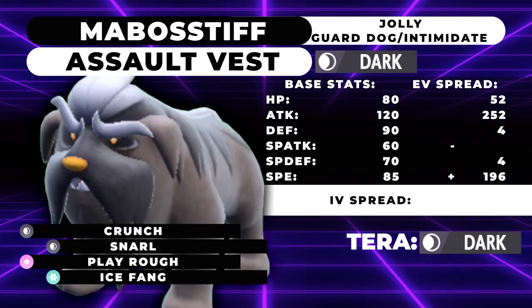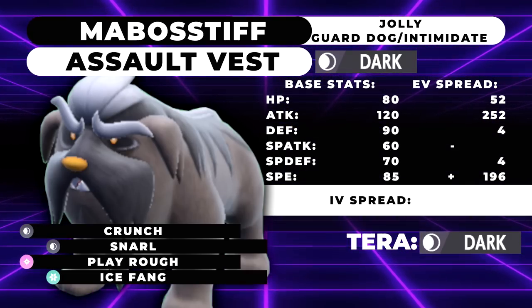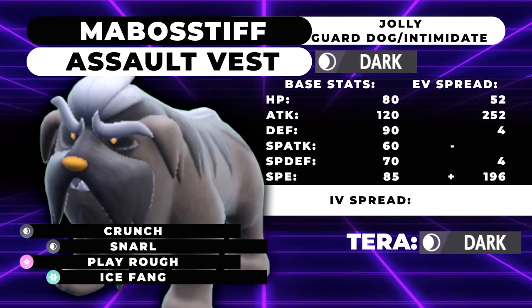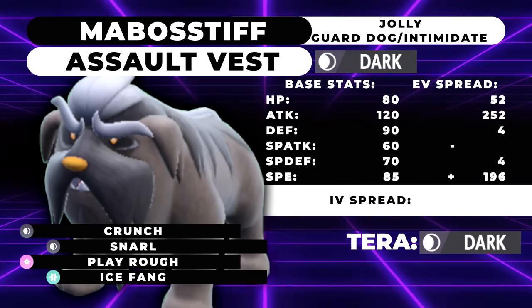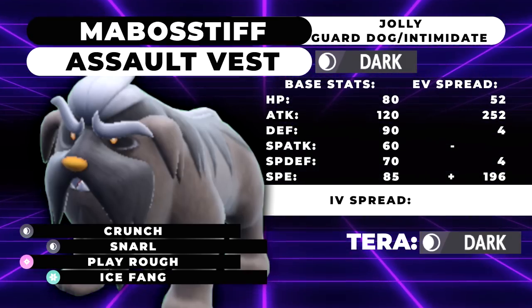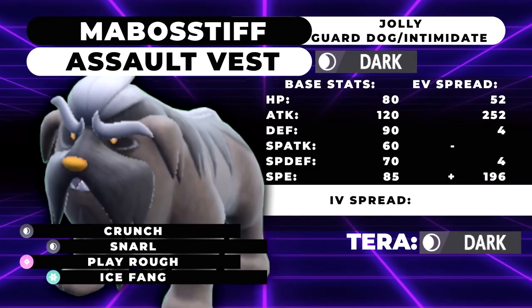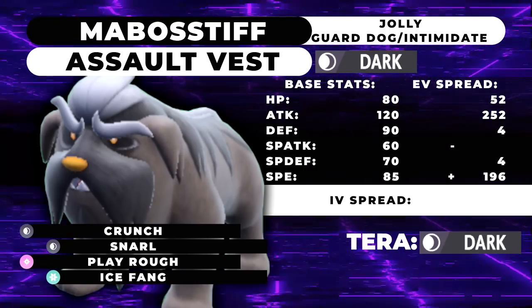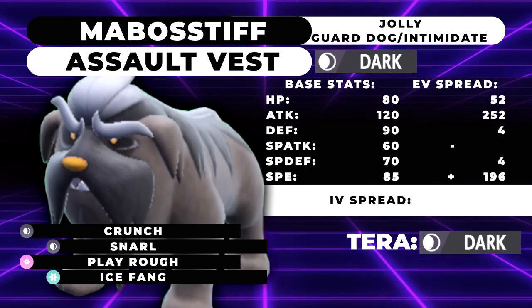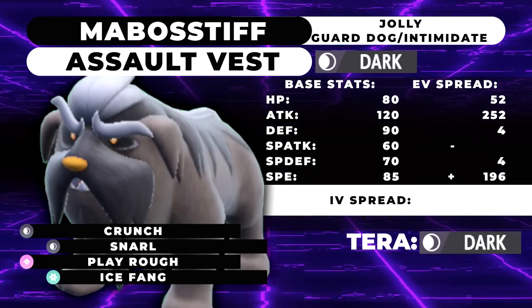This one is going to be an Assault Vest attacker. We have Crunch, Snarl, Play Rough, and Ice Fang. You could obviously put Intimidate on this one as well. I don't think it would be that bad, but I think Guard Dog isn't bad if you're going all out offensive, and you can still throw Snarl on there to reduce damage for your teammates from opposing Pokemon like Fluttermane. Fluttermane is a pretty huge threat to this guy. It's very hard to live a hit from Fluttermane. Like Moonblast, you're almost never taking, but with the Assault Vest, you just barely hang on with this set.